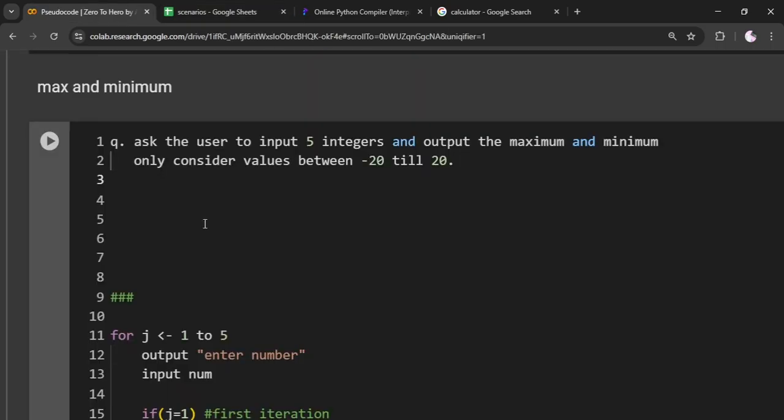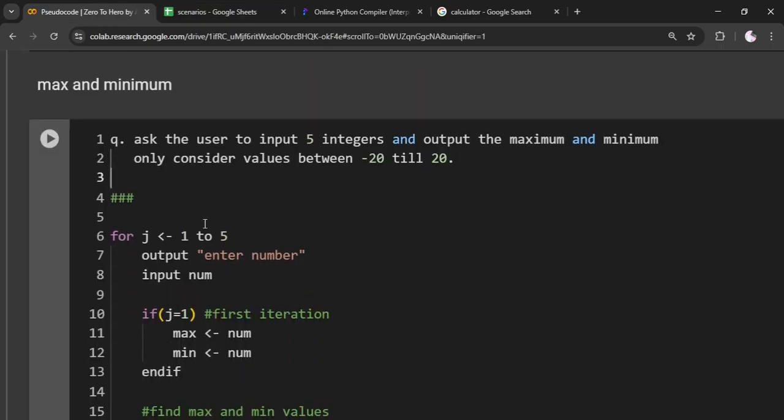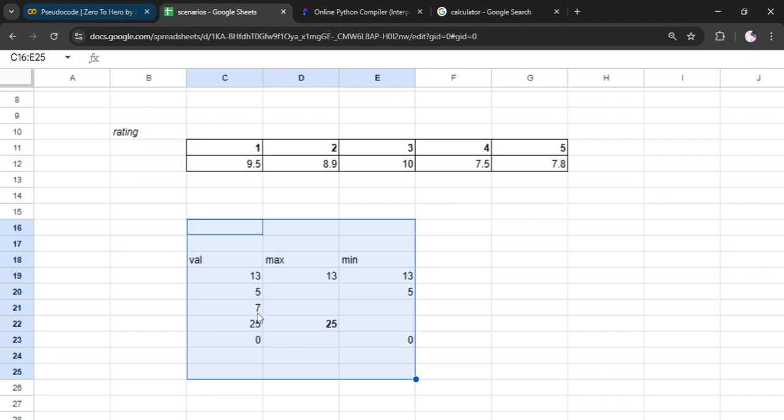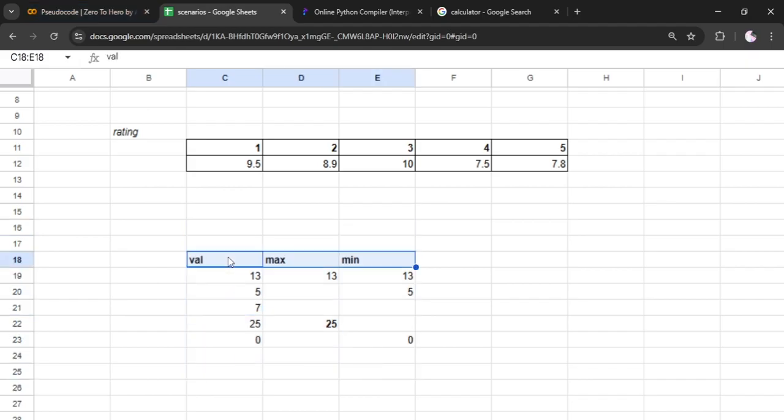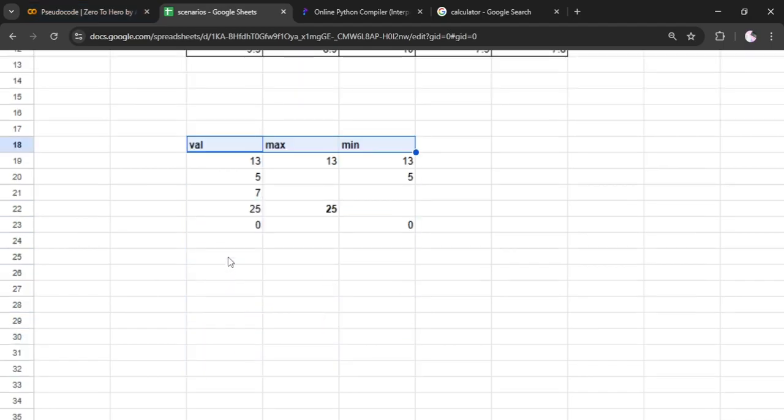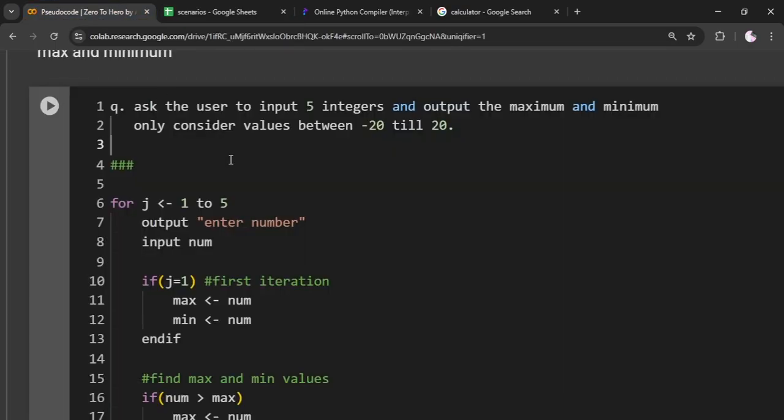So this is the whole concept that we are looking at here. So what do we do? We have already visualized this. There are multiple ways of doing it. Again, there are multiple ways of solving any problem. You don't have to stick to my code. So the first time you input a value, assume that this is the maximum and minimum number. Again, we do not want to second guess the range of the number, so that is why we're doing it. What if the user inputs all negative values or all values in millions? You can't assume any range for the maximum or minimum.